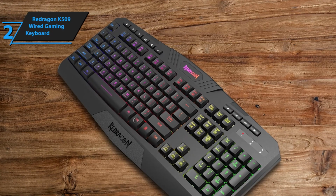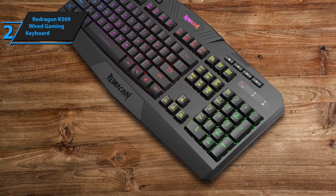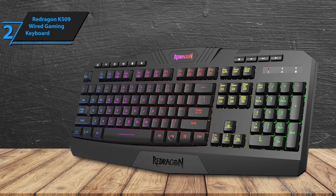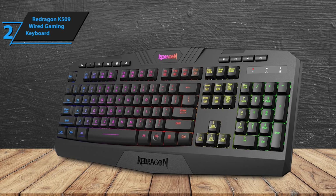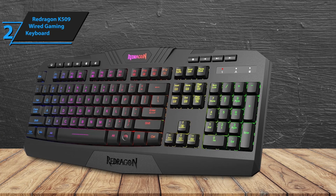The only reason it's not number 1 is that it's wired only, and some people might prefer the flexibility of wireless. But if you're looking for the most bang for your buck in a full-sized gaming keyboard, the K509 delivers performance that'll make you forget you paid budget prices.